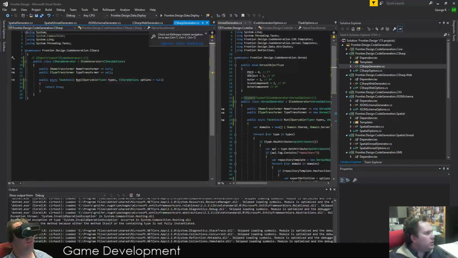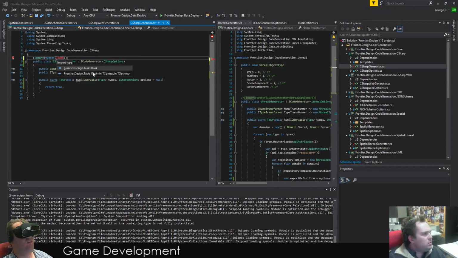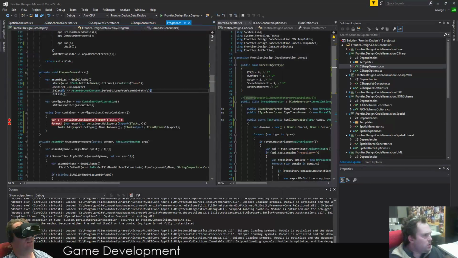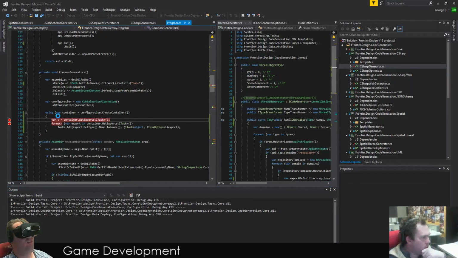So if I go up to here and then export that as iTask. Go back to here and then get the exports of iTask and then get rid of all that. Hopefully the result here is 1.